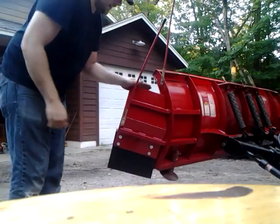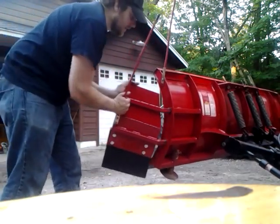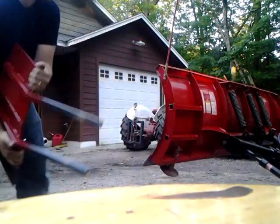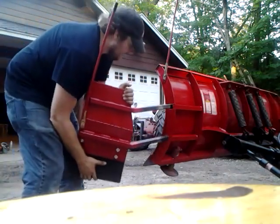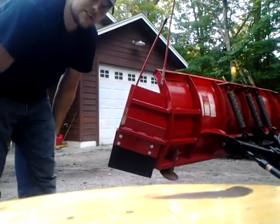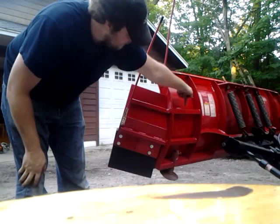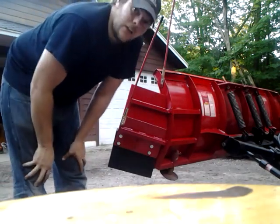We'll pick it up and pull the wing out. As long as you have grease in here, it slides nice — you can see how nicely that wing slides in and out. To remove, you just pull it out and throw the wing in the back of the truck. When you want it back in, line up the holes and shove it in. Very nice system, works really well. Drill a hole, put a pin in this receiver — you really only need one pin. That's it.